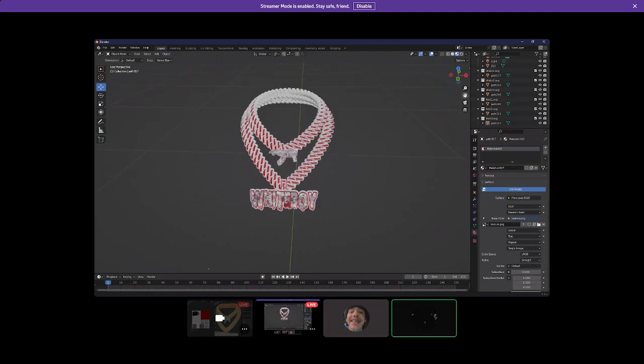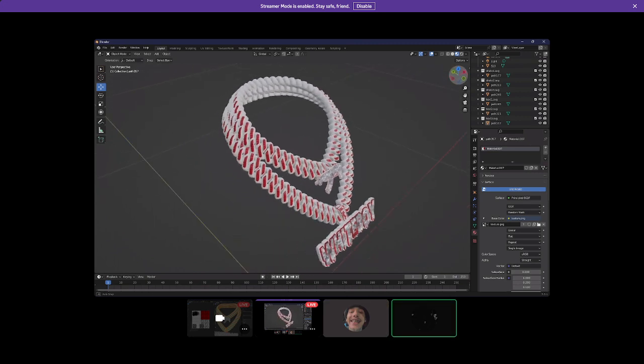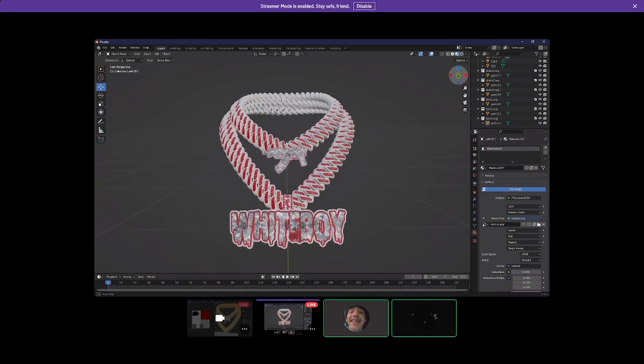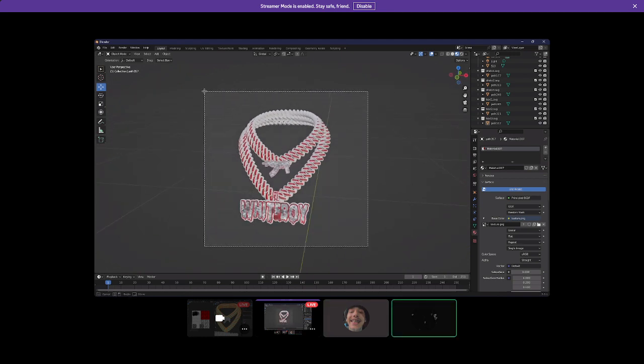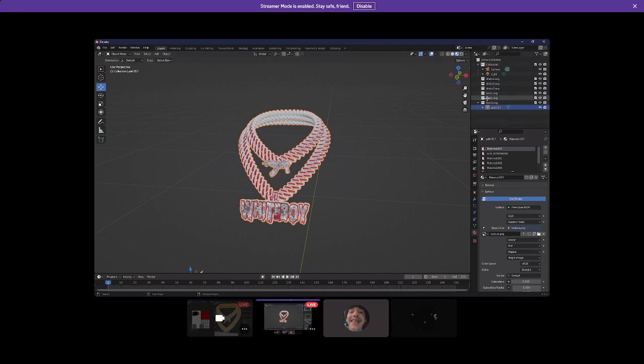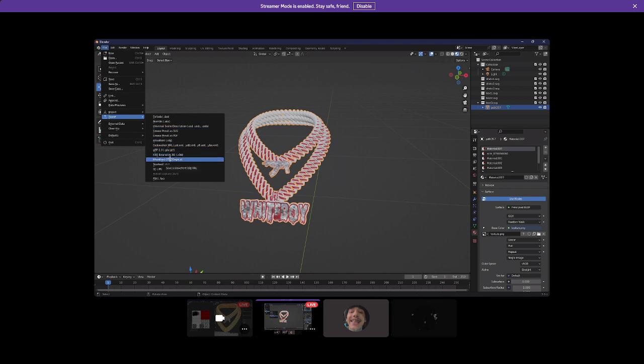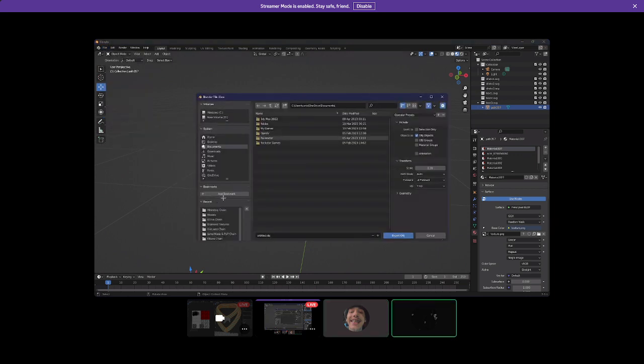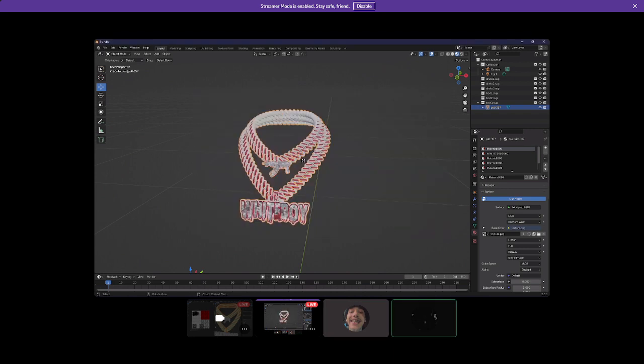All right, now the chain is done. Once you have everything that looks good, that's how you want it. You want to highlight over all of it, then Control J. It'll group everything up. And then File, Export, Wavefront, OBJ, Legacy. Find your folder, the white boy chain folder, export. And then you can see my cursor, how it's like that square. Wait for that thing to go away. Alright, now that it's gone, you can close out of Blender. Don't save.